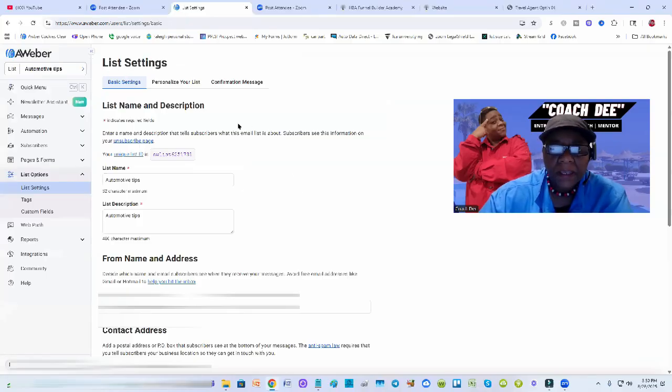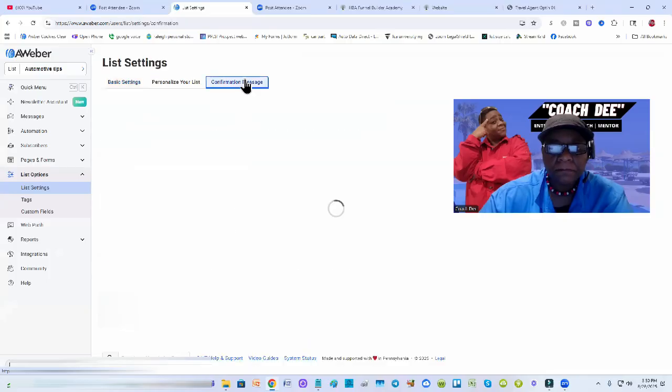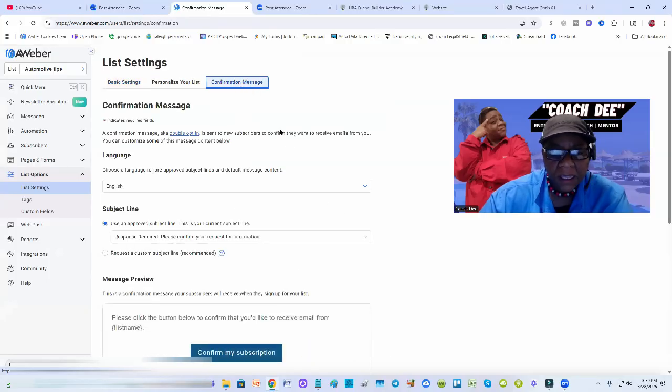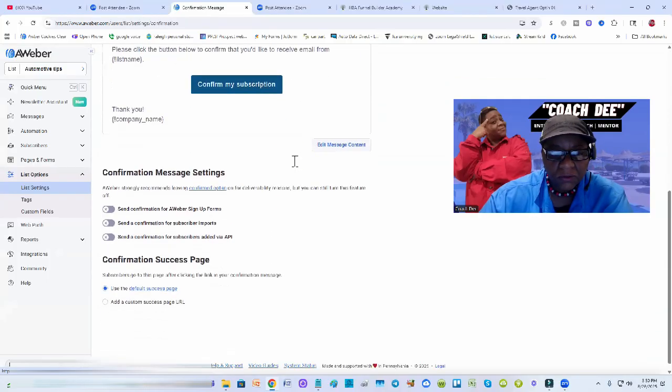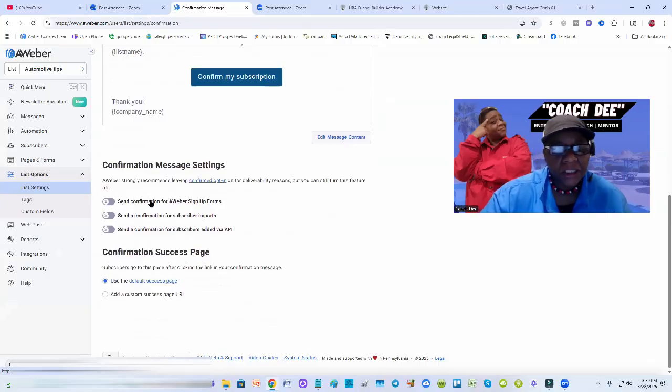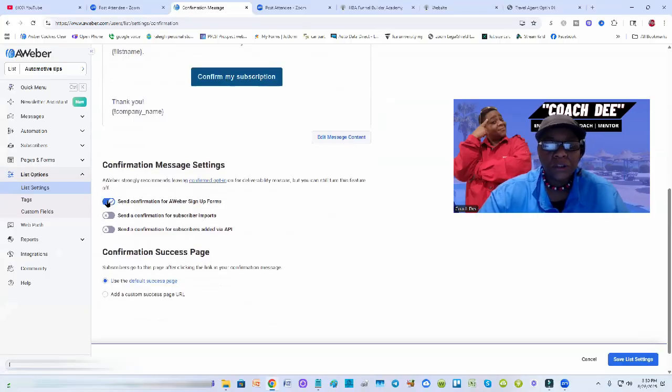Then go over here to confirmation message up here, and scroll down, where it says send confirmation for Aweber sign up forms. If you're just signing up to Aweber and you never changed it for this list yet, yours will be over to the blue by default, where it says send confirmation for Aweber signups. That is the terminology for the double opt-in.